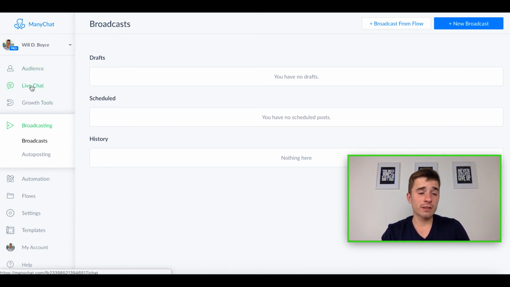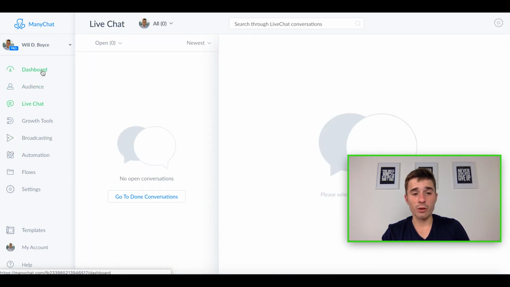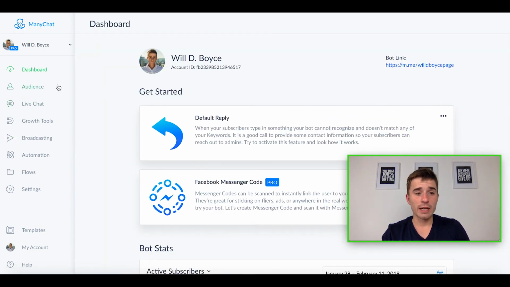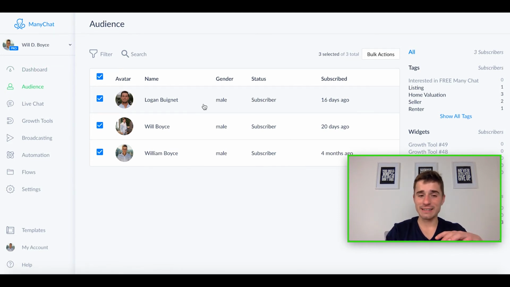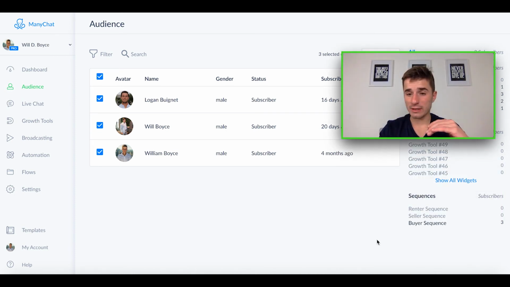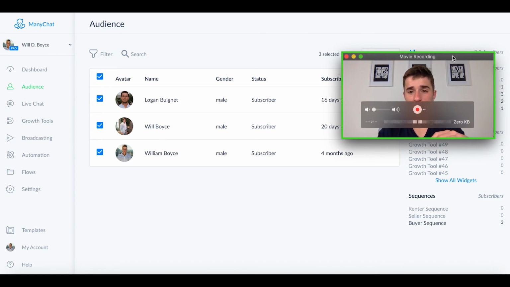The last thing to touch on is live chat. So you see who are the people having conversations with you. And audience, so you can see it's a really tiny audience. I don't use this page, but the cool thing about audience is you can see who is tagged and who is not. You can see who has a tag, so what sequence they're gonna be followed up on. Right here, you can see who is in what sequences and so on. So that's the cool thing about audiences, making sure everybody's at the right place at the right time.